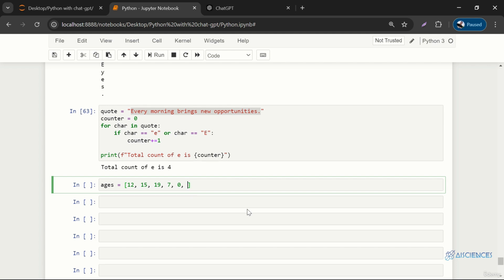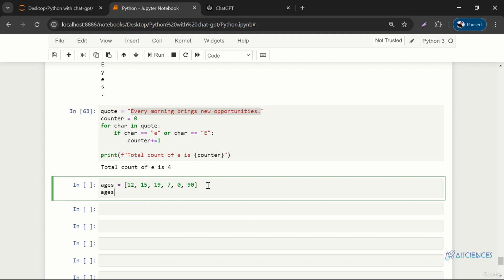And we can also have negative numbers, but since negative is not considered as any age, let's skip that and let's say 90. Okay, we have 6 numbers over here: 12, 15, 19, 7, 0, and 90. This is how we define a list.